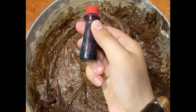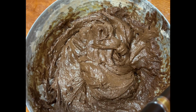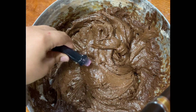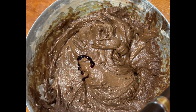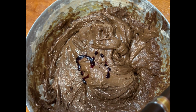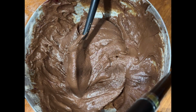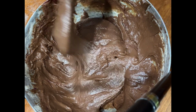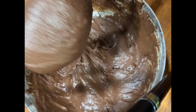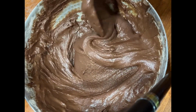And then we are going to add the red food coloring next. And with this red food coloring, you can really add the amount that you want. And then we are going to mix all that up. All right, and then it should look something like this. And then it's not really like red, red or anything, but I did add some red food coloring to it.